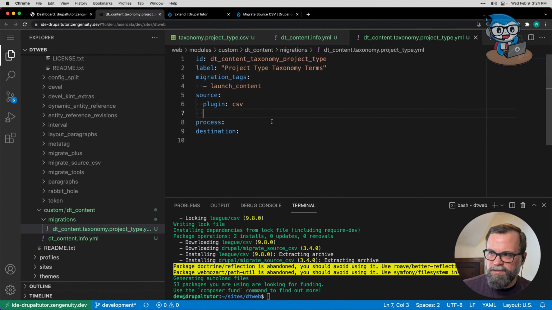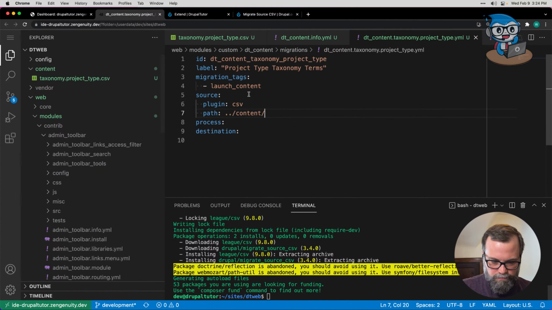So in this case, it's path. And the path is dot backslash content / content taxonomy, project type CSV.